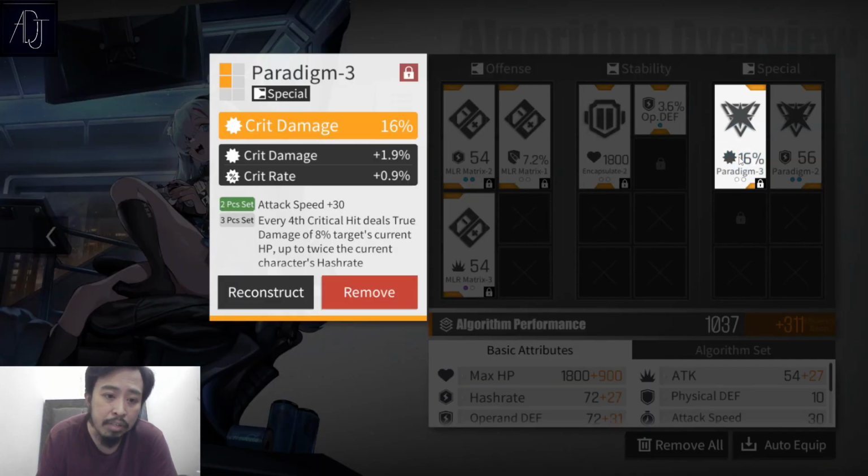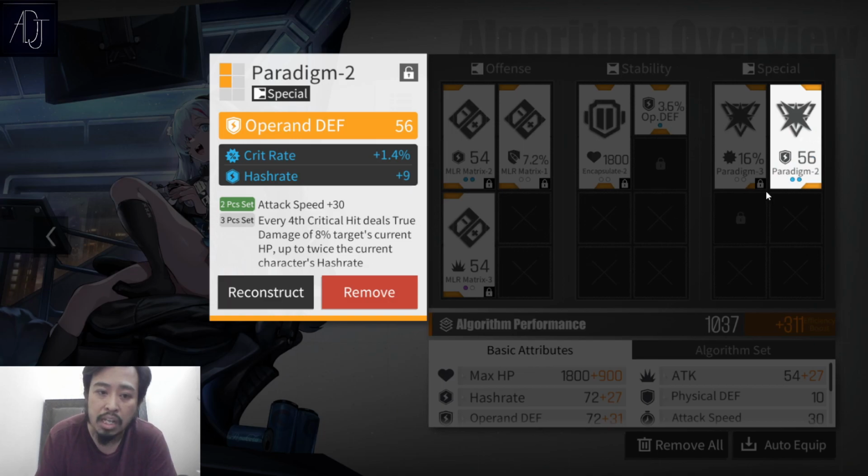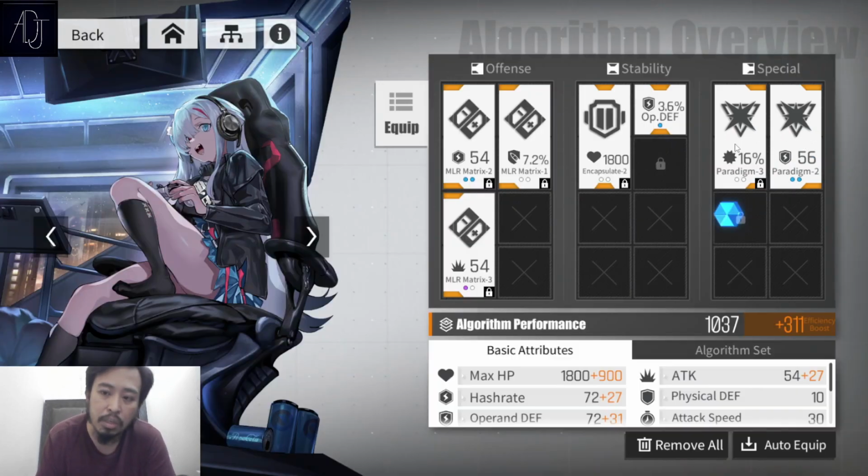I have a paradigm set for the attack speed bonus. This one is okay. Crit damage, crit rate, very pog. And this one is kinda meh. Yeah, this one is good. This one is kinda meh.